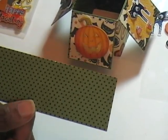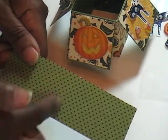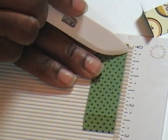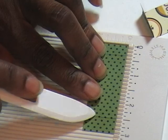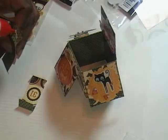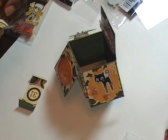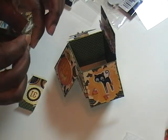To create my struts that are going inside of the box, I took some of my leftover card, cut it to 1 inch wide and 3 inches in length, and I put that on the scoreboard. I initially scored at 2.5 and a half on the other side, but that was too small. So I did 1/4 on one side and then a half on the other side. These were going interior. It really didn't matter to me if they were the same length or not. If that bothers you, please cut them to 4 inches and then you can get it perfect.